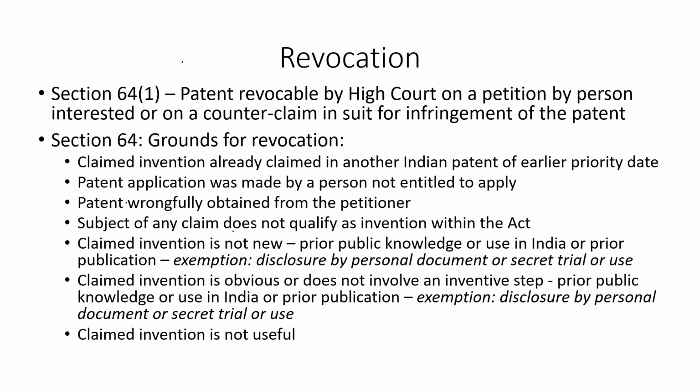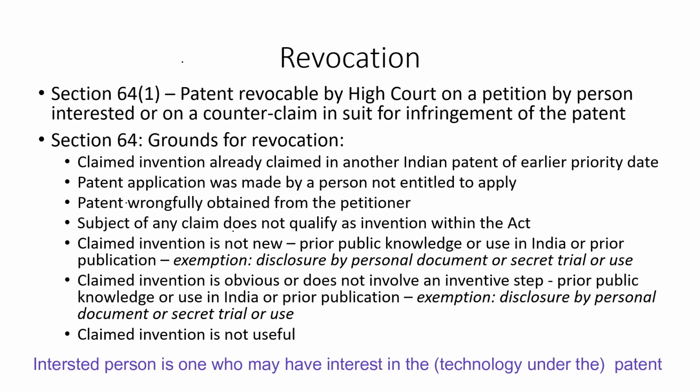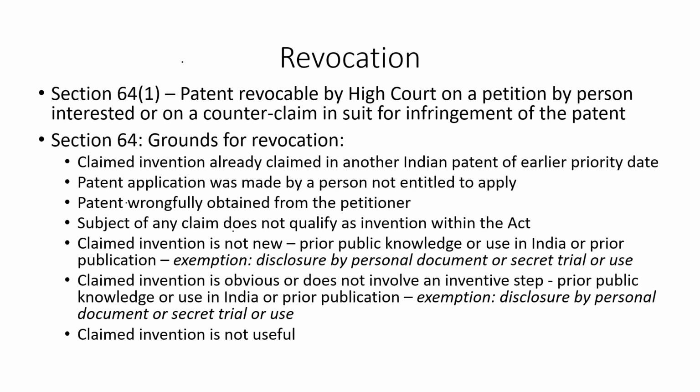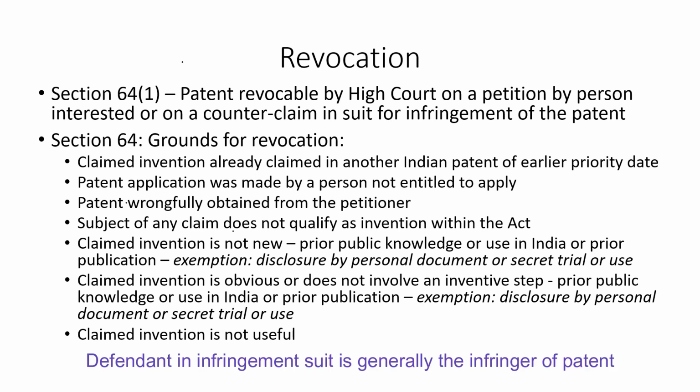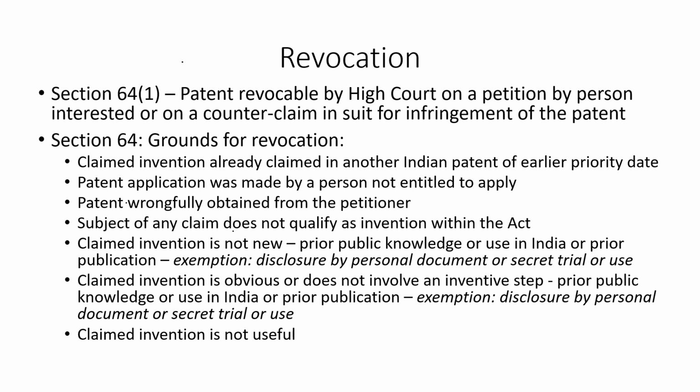Revocation is provided under section 64 subsection 1. It says that any patent could be revoked by a High Court on a petition that is filed by an interested person or in respect of a counterclaim in a suit for infringement. So maybe there is a patentee who has filed a suit for infringement and the defendant wants to challenge the validity of the patent and say that since the patent is not valid, there is no question of infringement. So he would file a counterclaim.